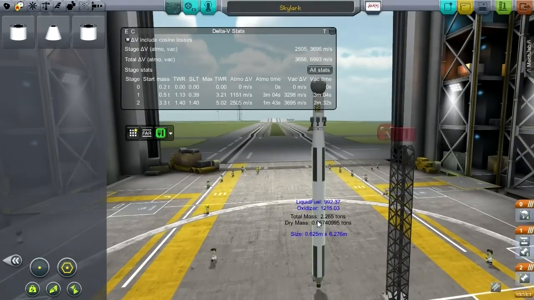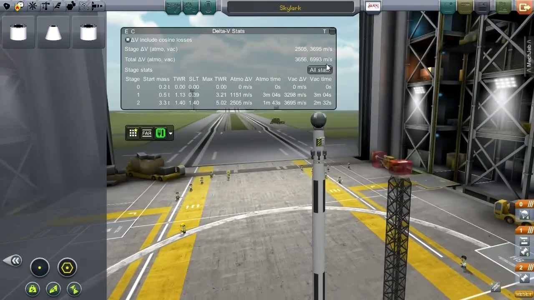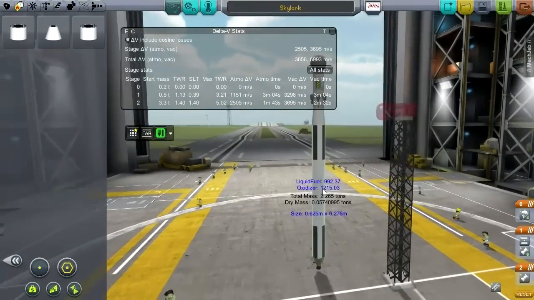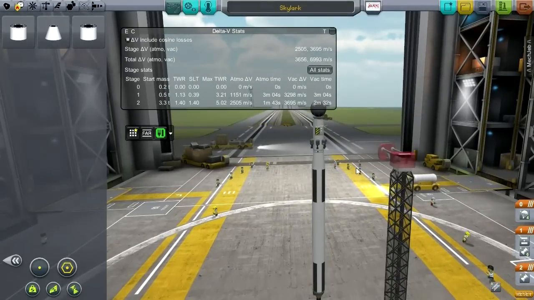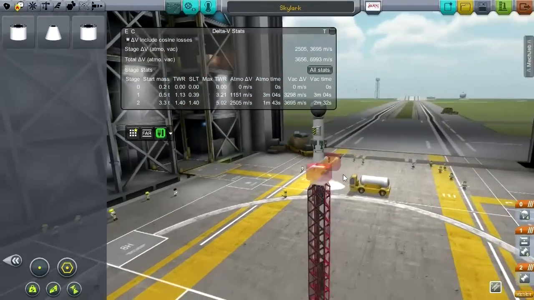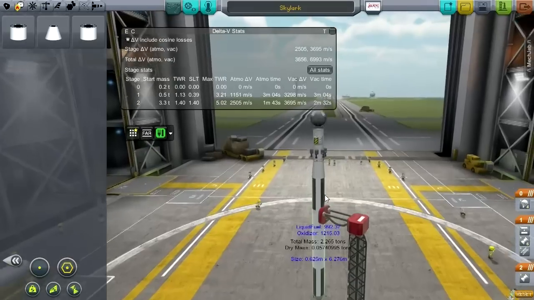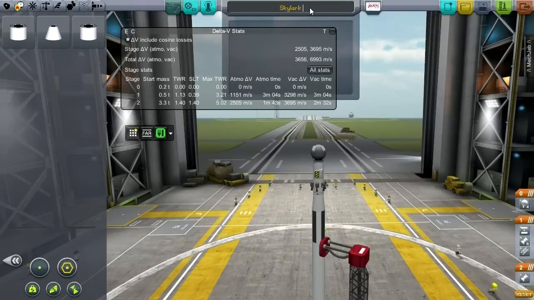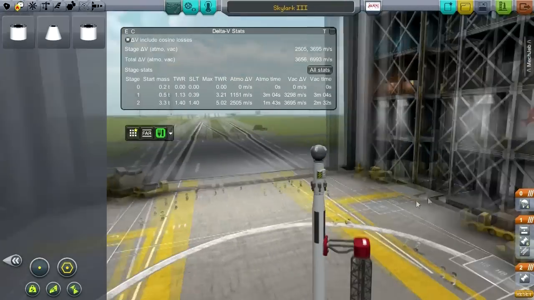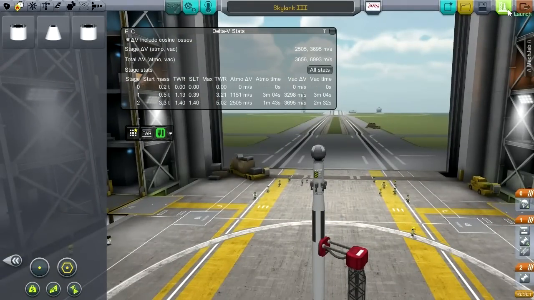We're getting perilously close to the kind of delta V we need for orbit. But let's try this for now. And then when it comes time to, we'll add another stage in order to do an orbital one. But let's try this for now because I want to test whether we can do those atmospheric readings again. So this will be Skylark 3. Have I forgotten anything? I don't think so. All right, let's go out to the launch pad.